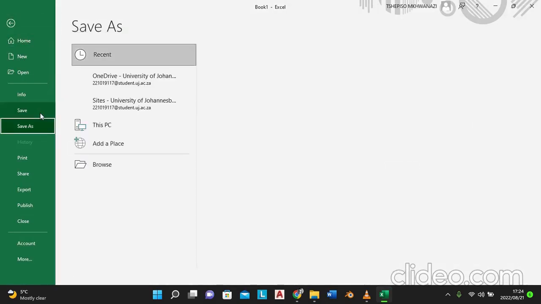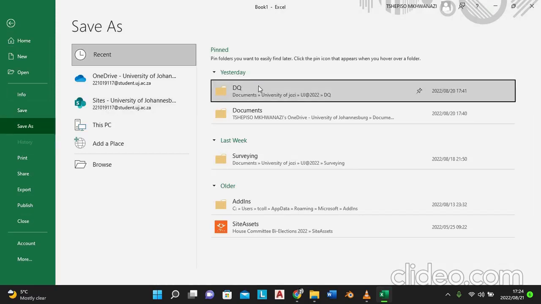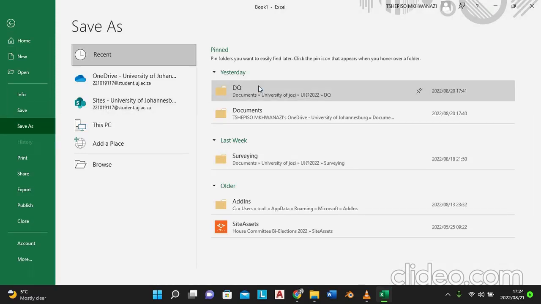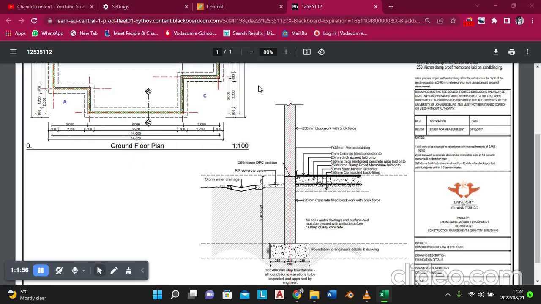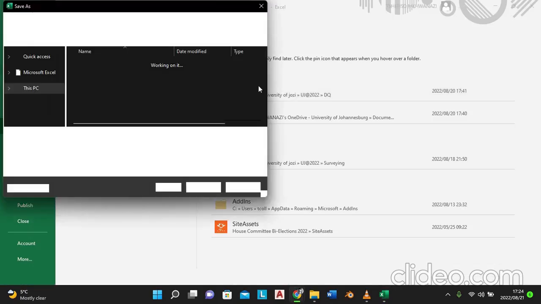Alright, the name. Save under TQ. Name it low cost construction.